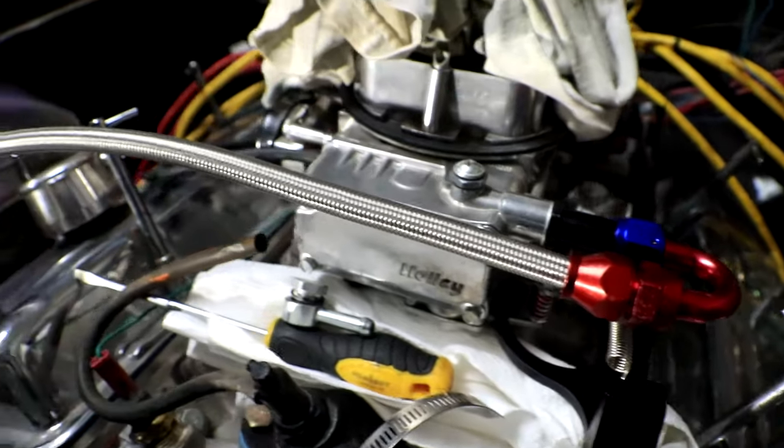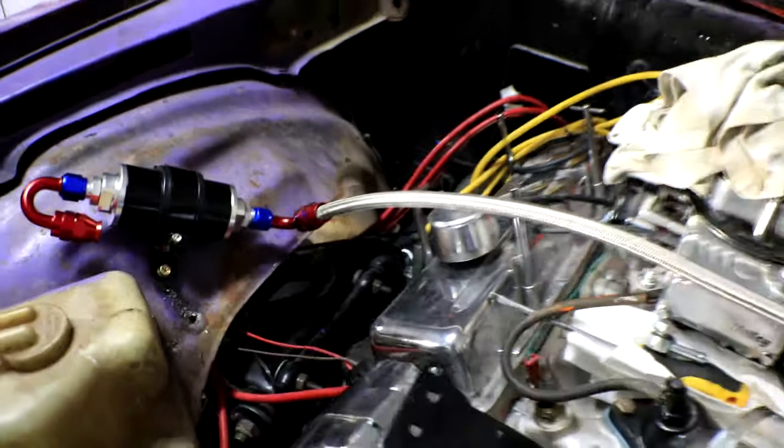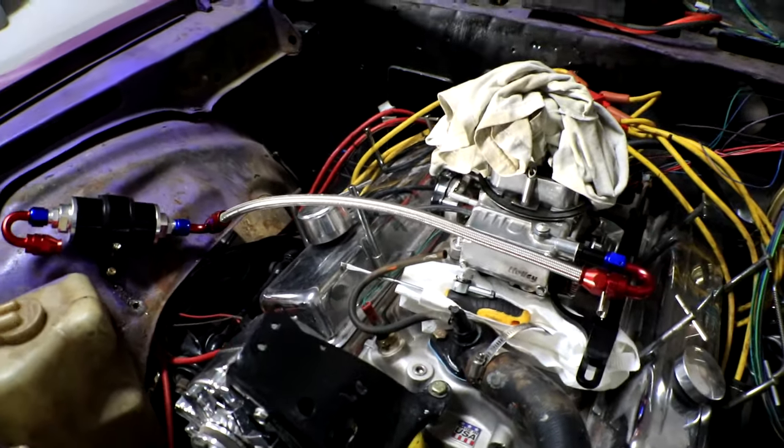And there we have it. Our first fuel line is installed. Look at that beautiful braided stainless steel.